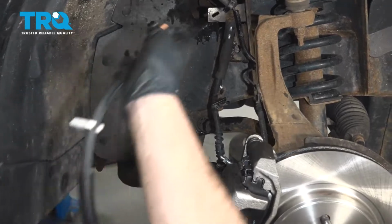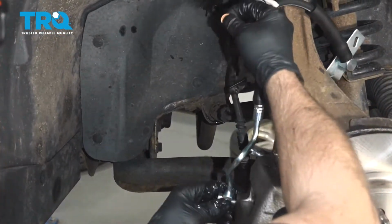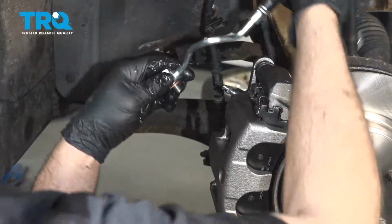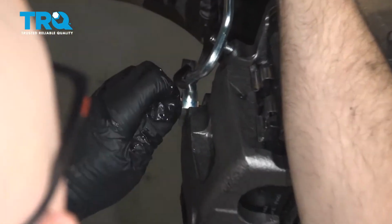I'm going to take the new hose. Make sure you get new washers. And slide this in position. Put a washer on each side of this. And get this started.